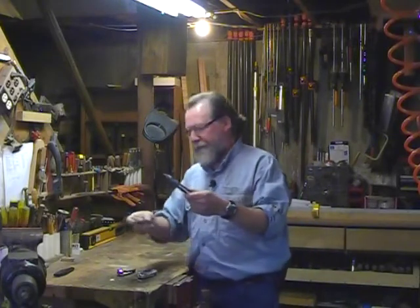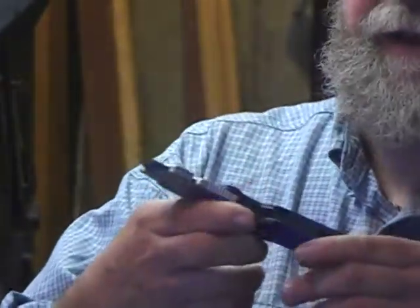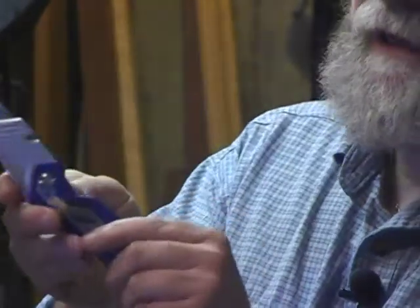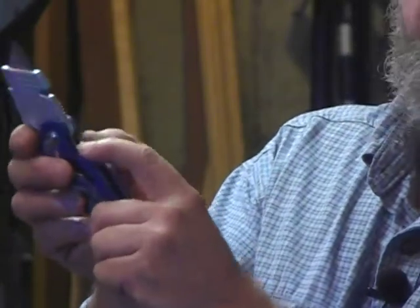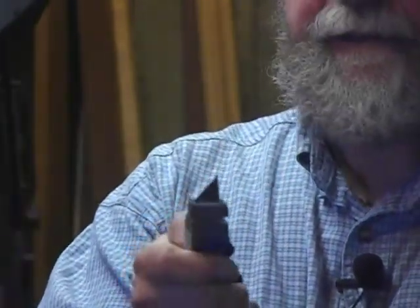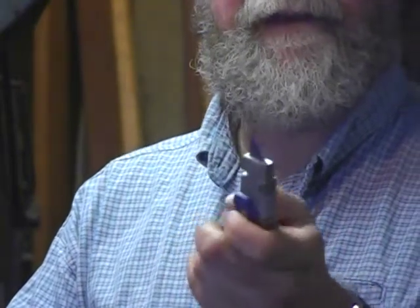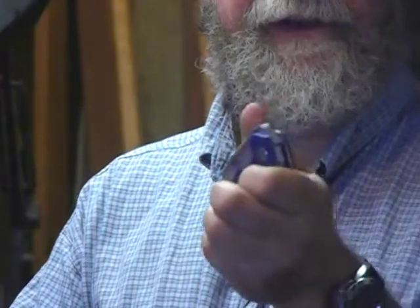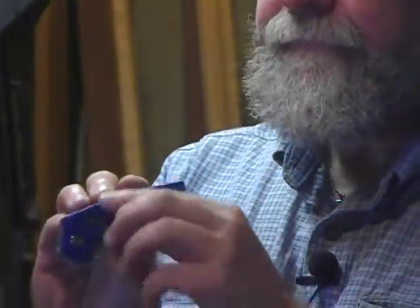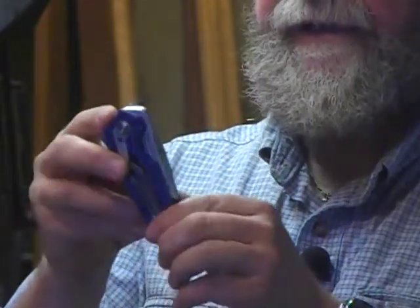This first one — we'll zoom in so you can see it — is their model FK100. All of them use a locking system that's a liner lock right here. Just move that over and then it comes down. They work great one-handed. If you're a lefty, they will work just as well opening on the left side; you may have a little more difficulty closing it, but you'll figure it out. This 100 model has skeletonized sides — just the side plates, a belt clip which is also skeletonized, and the blade.